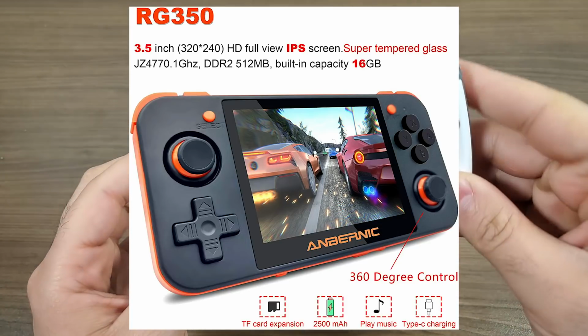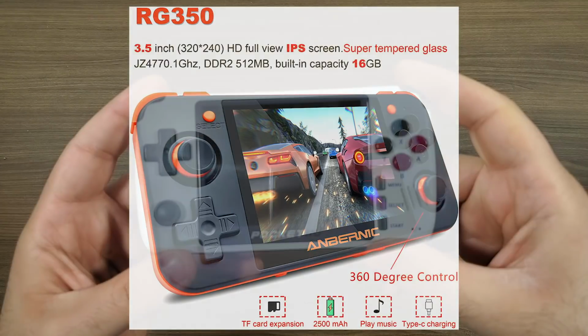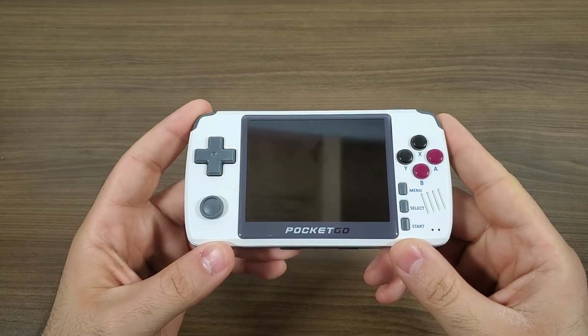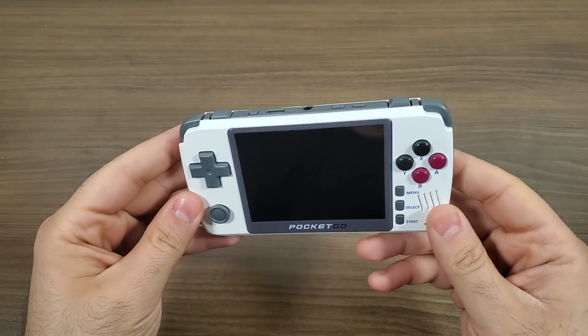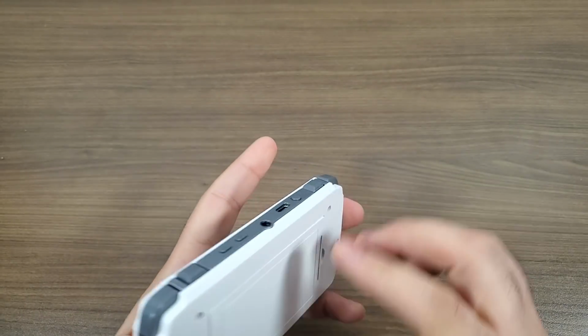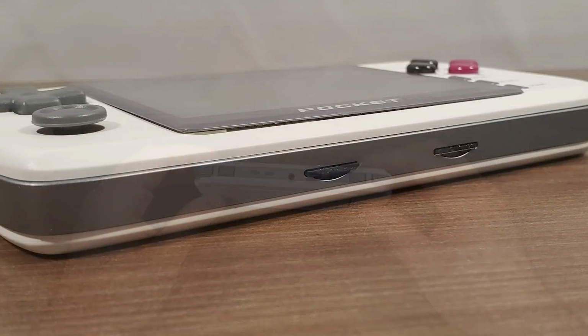The only difference here is that the RG350 has dual analog support, whereas this only has single analog. But to be completely honest, even the main operating system that they're running, it's all identical. So you're essentially getting a slightly cheaper version of the RG350 when you purchase the BittBoy Pocket Go 2.